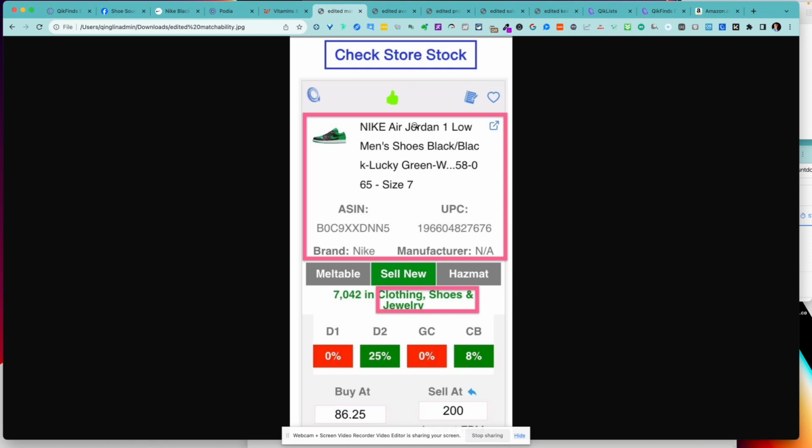Those are the essential matchability data you want to go through for each product. If you mouse over the Amazon image, there's a pop-up showing the enlarged version of the picture. So you can visually see the two images, the Amazon image and the store image, because you're at the store right at that moment, right? So visually you can check they match. And then you can compare the title, making sure they are matched.